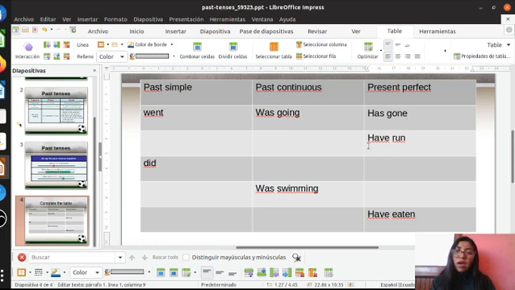The second, we have run, so we are going to use here were running. And what is the past simple form of the verb run? Ran. That is correct. Here we have did. What is the past continuous form? Aquí puedo utilizar was o were porque aquí no me está mostrando si es singular o plural. Voy a utilizar was, and the verb in ing: doing. In the present perfect, como aquí utilicé was, aquí voy a utilizar has. And what is the past participle form of the verb do?